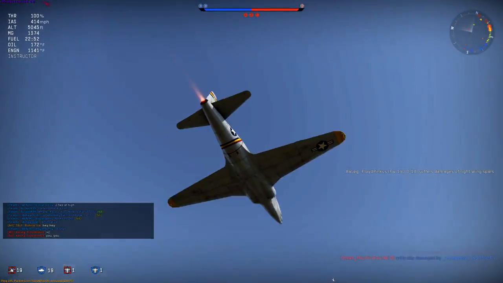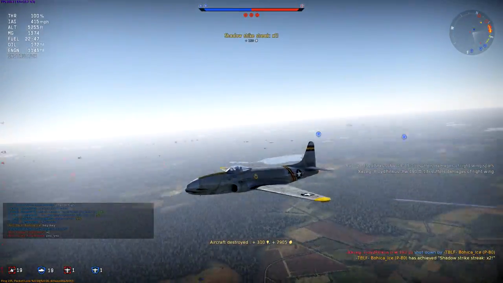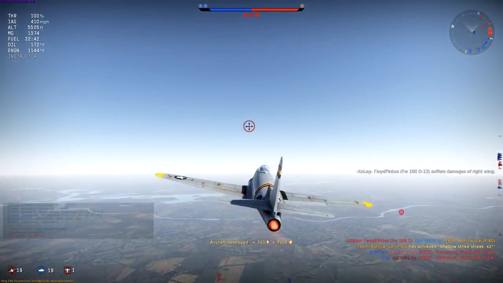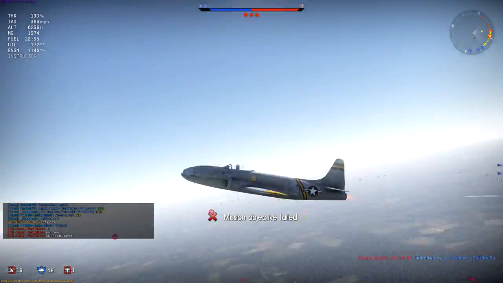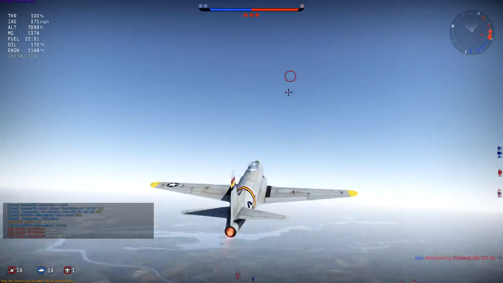That's all you can really do in a P-80. It doesn't have enough engine power to sit there and be a real dogfighter. It's never meant for that. It's a straight wing jet. Much better jets quickly came after this one, so kind of like, I don't even know why it's in the game, really.